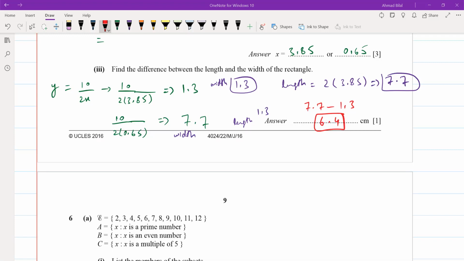अब दूसरे से भी कहते वही आता है, बस उसमें नेगेटिव आ जाता है. You'll have to make that positive. ठीक है? So this is what we get here. So that's question number 5. Any issues with this?